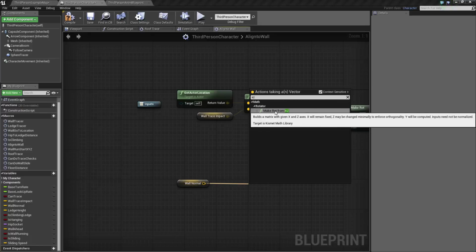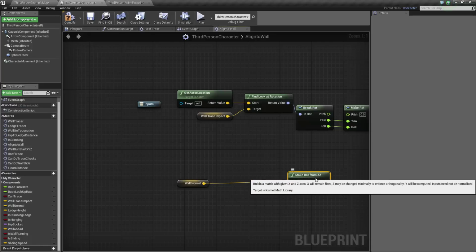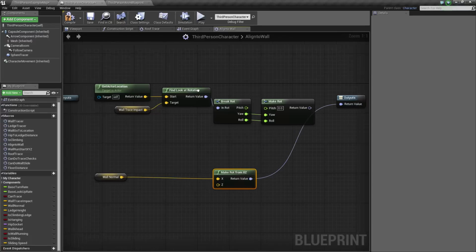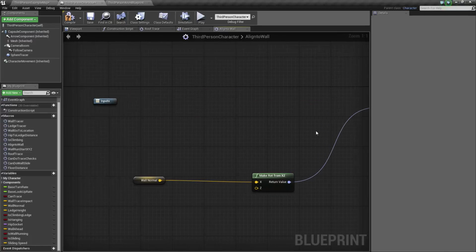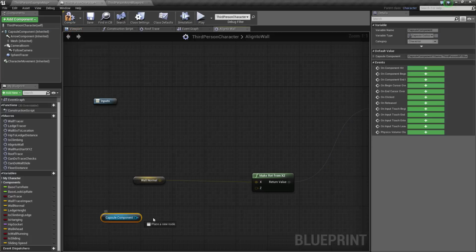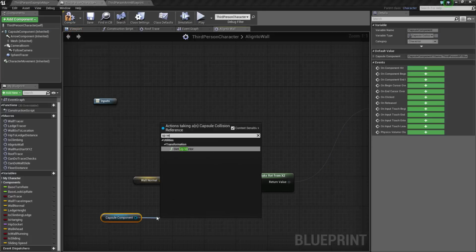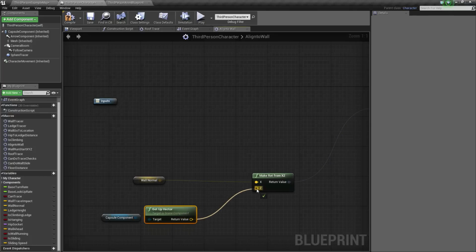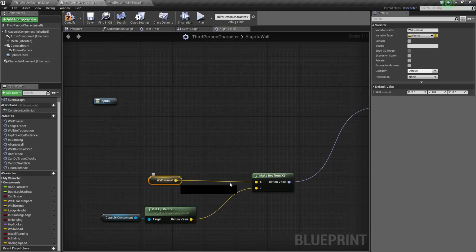So I'm going to make a rotation from the X and Z value. That's going to go in there. This stuff I'm going to delete. Let's get the capsule component and get its up vector.